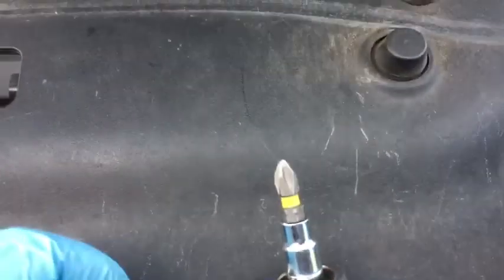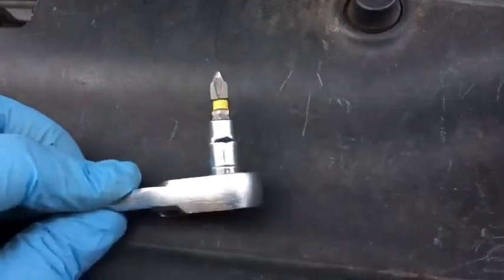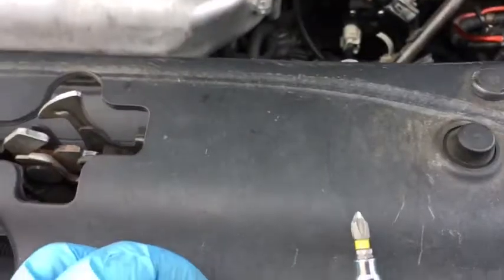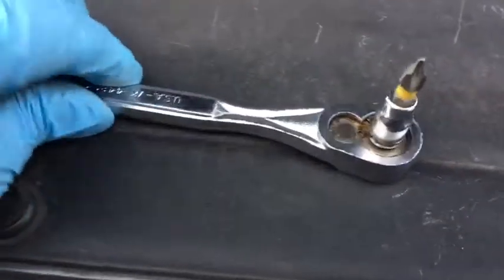If you have one of those 90-degree wrenches, or those stubby wrenches that work in tight spaces, that will work as well. I just didn't have the need for that frequently, so I don't have one. I just manufacture my own.